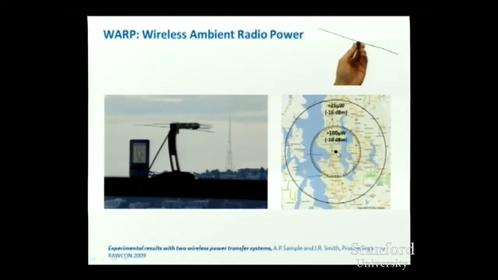The map that you see on the right shows the location of that 1 megawatt tower. The inner circle is the range at which you'd expect to be able to get about 100 microwatts. And then this further circle, you'd expect to be able to get 25 microwatts. The image you see up here is a newer harvester using just a dipole antenna. So rather than this large wideband antenna, this antenna is tuned to one particular frequency, I think it's like 739 megahertz. But it's obviously a lot smaller than the broadband antenna.